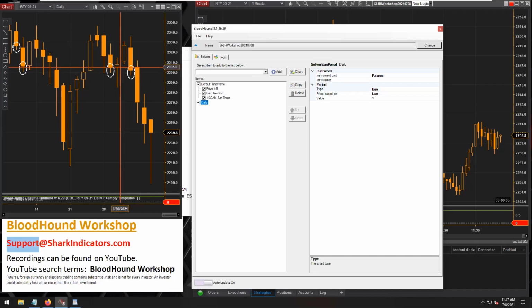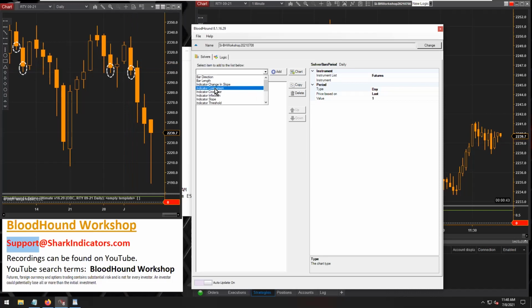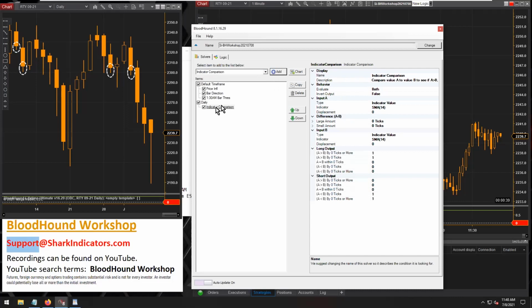And so if we want to identify whether the close of the bar is at the lower 25% of the bar, we're comparing the close to that lower 25% point, right? So to do that, we're going to need a comparison solver. There we go. Let's add a comparison solver.